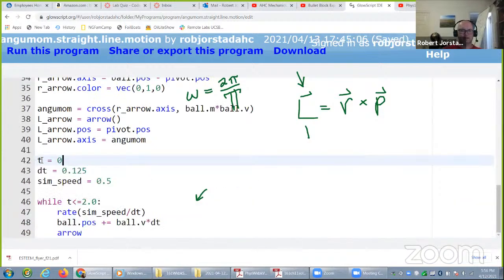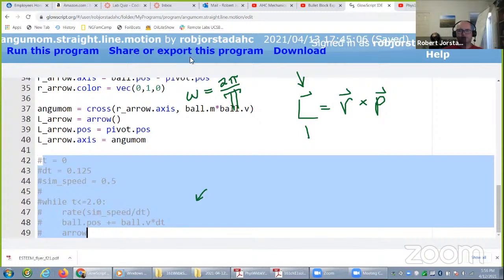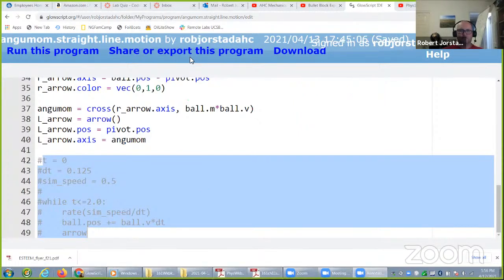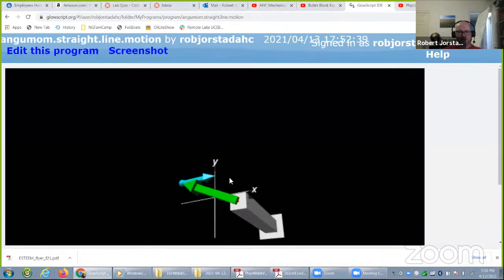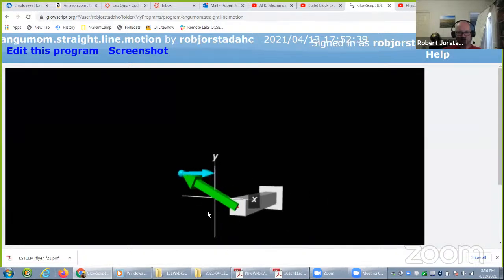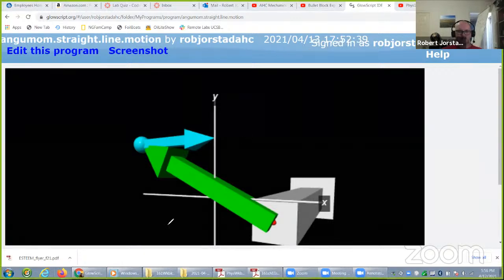And now if I just go down to here and comment this out, and we run this. Hopefully this runs, and I just literally haven't run it yet. All right, so now in this case, we can kind of see what's going on here. I didn't label these very well, but this is the R vector. This up here is the velocity vector. And notice the angular momentum, L vector, points into the page. Try that with the right-hand rule. Just stick your hand up to the monitor and kind of look at it. See how your thumb goes into the page?